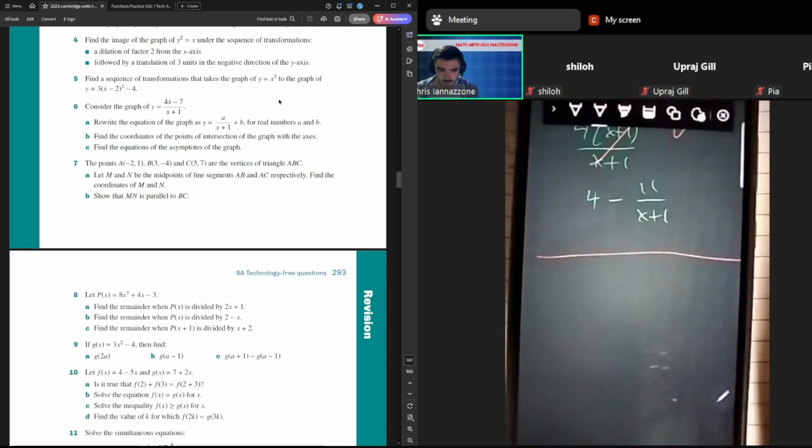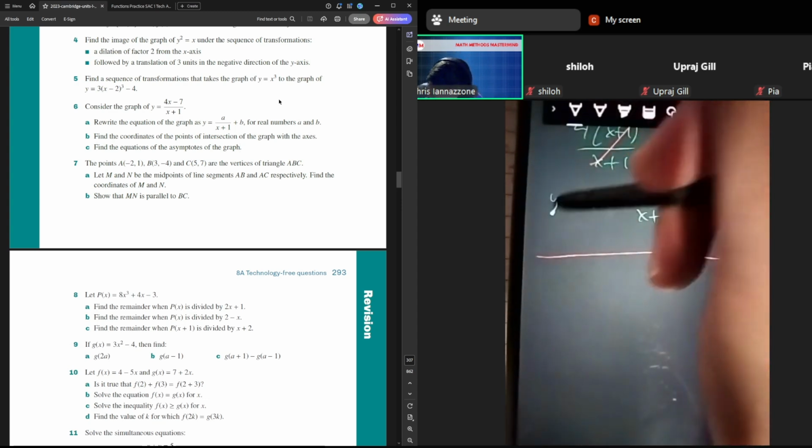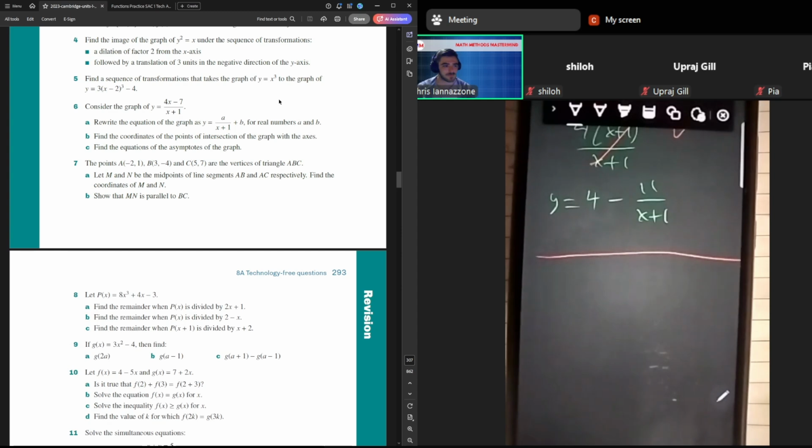So we now have our hyperbola. How do we find the axes intercepts of a hyperbola? We just sub in y is equal to 0 and x is equal to 0 to find intersections of the axes. Yeah, it's a bit of a trick question. Any axes intercepts will always be y equals 0, x equals 0. Doesn't matter if I say hyperbola, truncus, anything, it'll always be that. And the last part of that question is the asymptotes. So a little bit different.